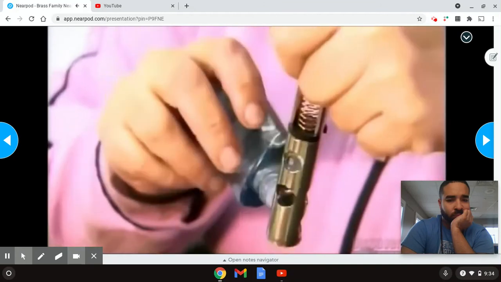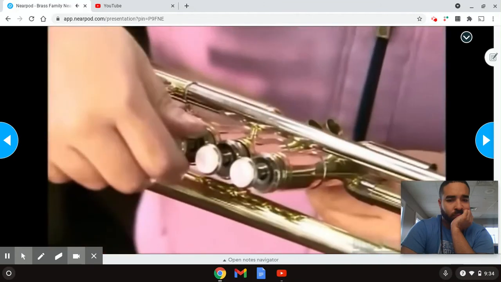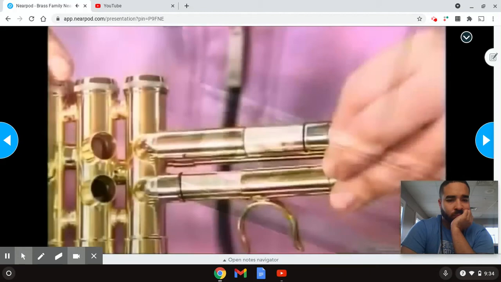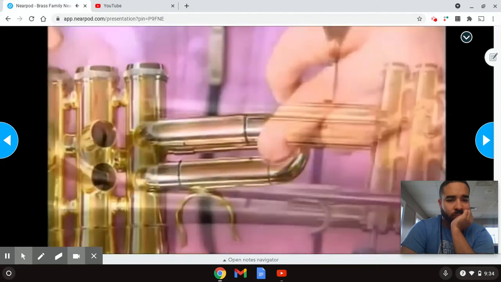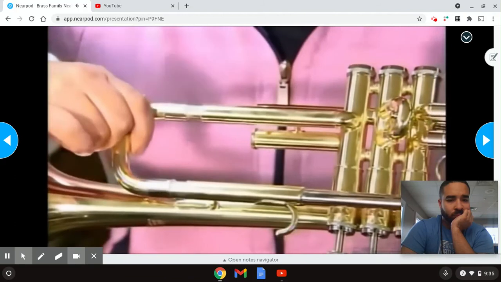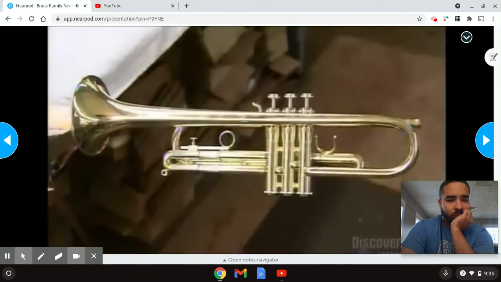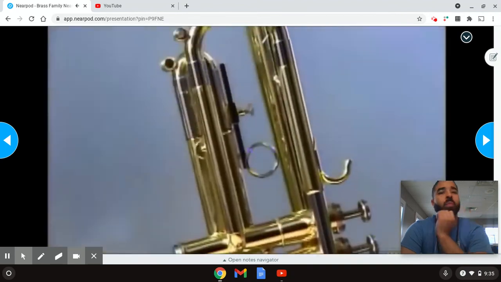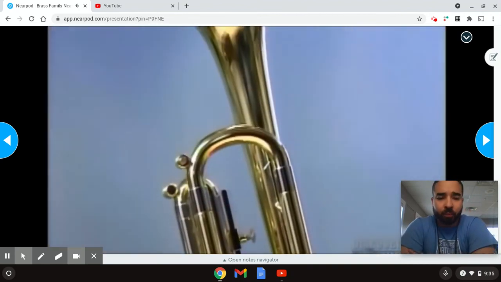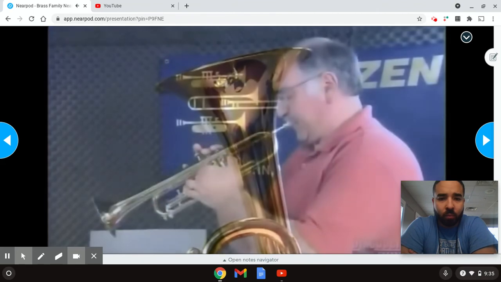They lubricate 3 pistons and install one in each valve casing. These slides have to fit loosely enough to move freely, but tightly enough to prevent air leaks. One slide has a finger ring for holding the trumpet. After polishing and lacquering the brass, they test the trumpet for sound quality. This is one company that likes to blow its own horn.